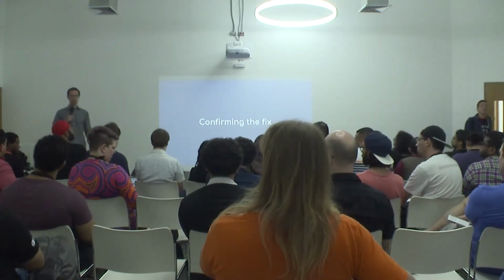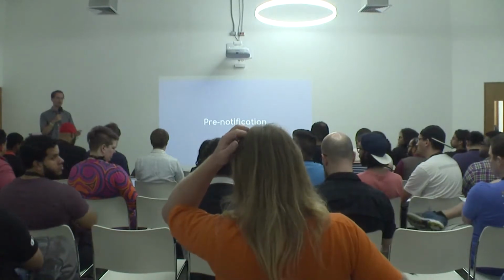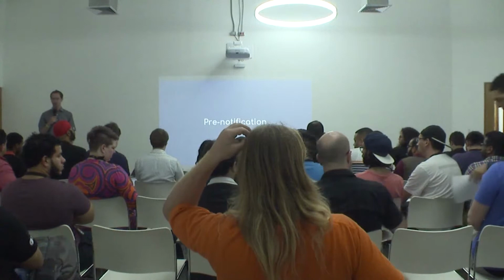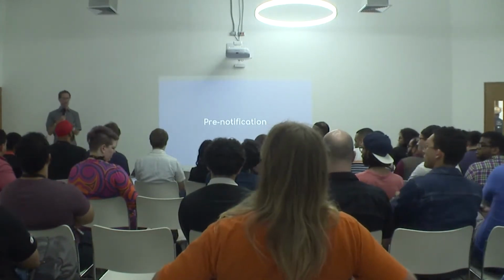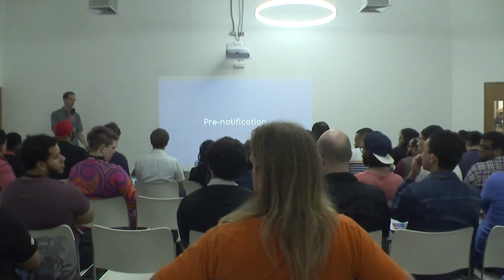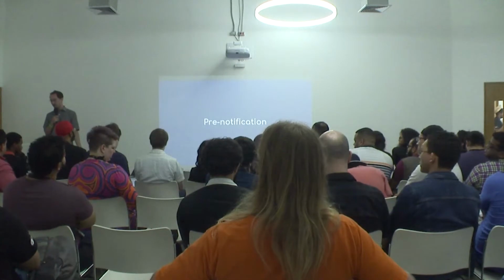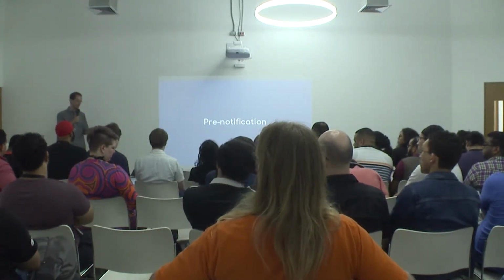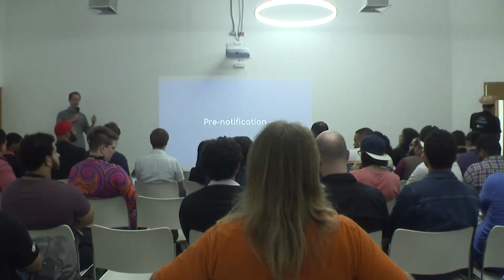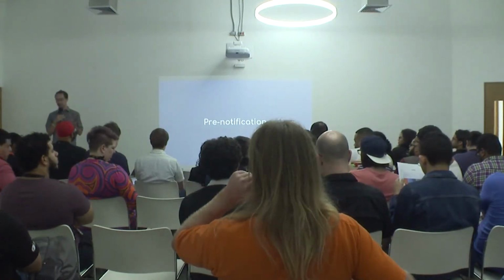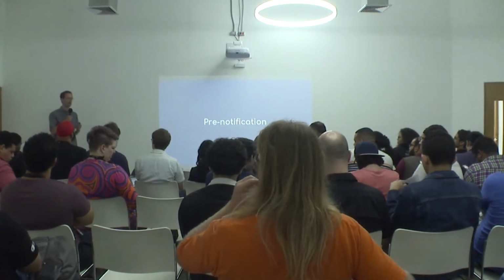Anyway, so we have the fix, we are sure this actually works, and we're happy with the code changes. So the next step is that we pre-notify a couple of organizations and institutions. We provide them with information about what the issue is and with the patch that you and we came up with. This list consists of three groups. The first one is redistributors of Django, so let's just say Linux distributors. Then, if the issue affects a Django third-party library, then, at least if they have a certain track record, we talk to them beforehand and make sure that they can release a fix simultaneously.